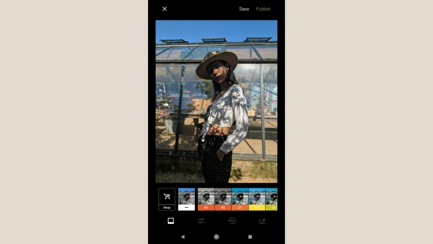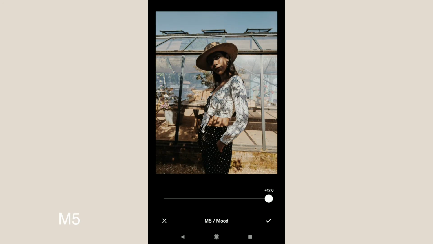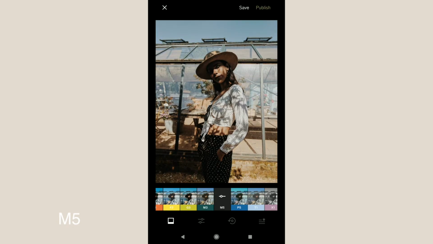So the same principle, I want to match the theme, so there's not going to be a lot different, but we are going to choose the M5 again, and this time, before I was lowering this, but I'm going to leave it at 12 for this image, and then I'm going to go into the second one.